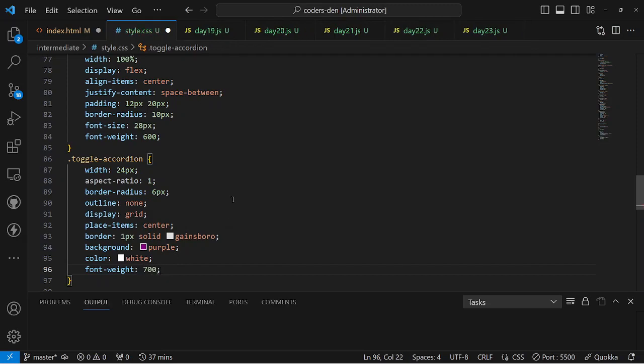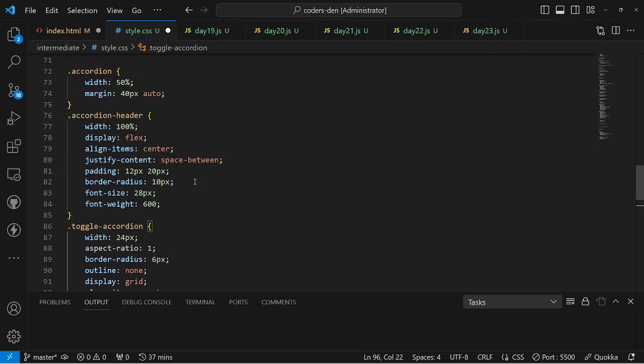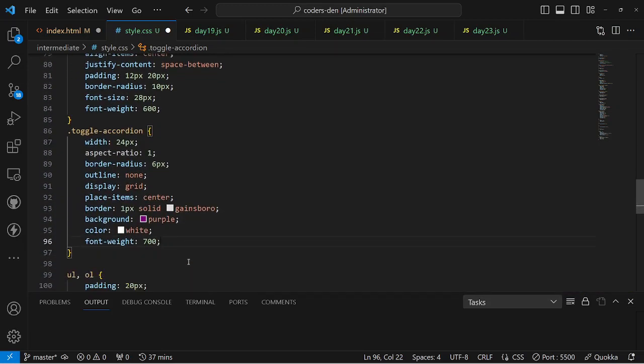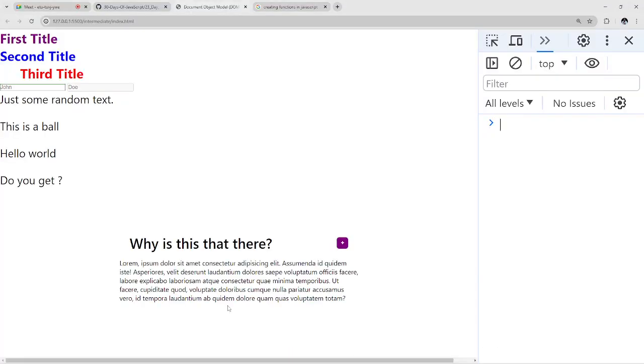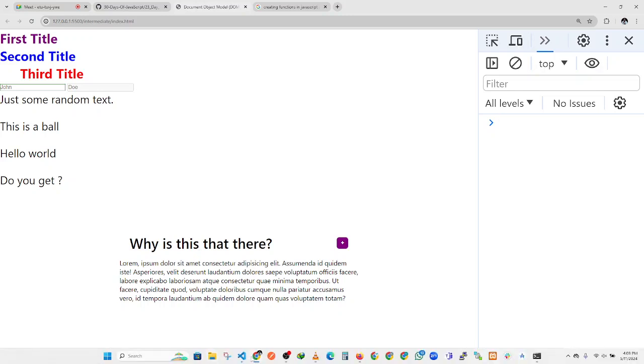Let's see what we have right now. Okay, this kind of does look fine, but there's no telling where the header starts and stops.